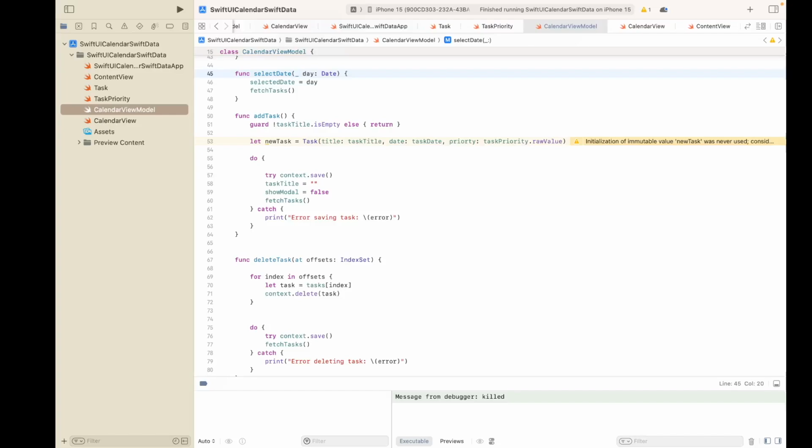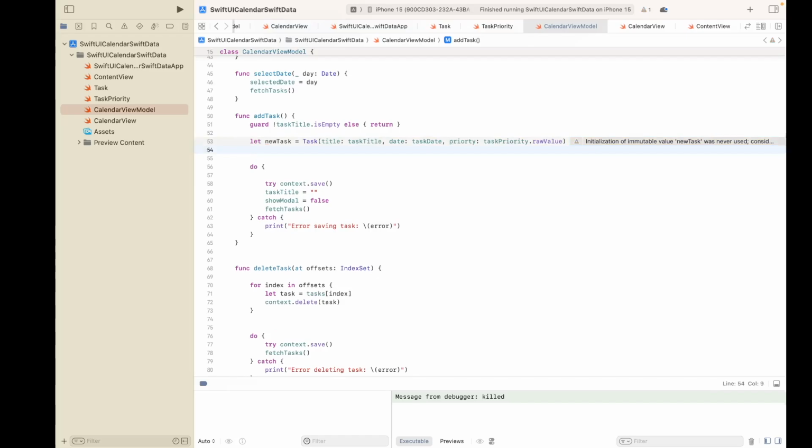In the previous video, I forgot to pass the new task to the insert method of the context object within the calendar view model, within the add task function. So that's what we will do now.